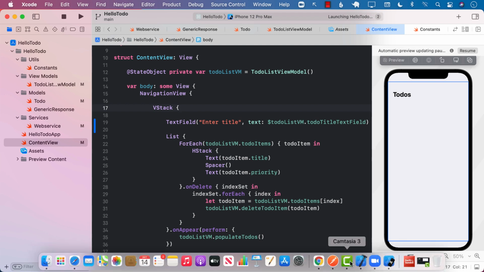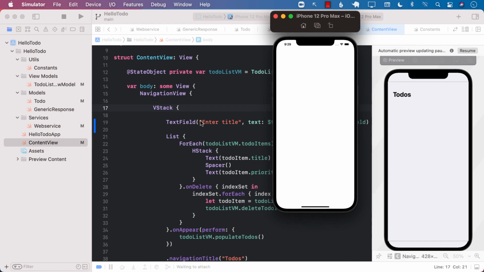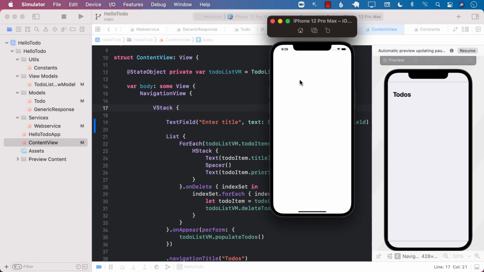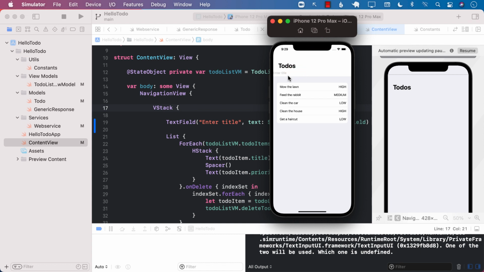So let me go ahead and run the app. And one thing you will notice is as soon as I start typing something in the text field, you will notice some messages in the output window. All right, so let's go ahead and first launch this. It's going to take a little bit of time to launch because we are launching for the first time. So here's our text field. It's kind of barely visible right there. And I will click on it and I will say, clean the car. And you can see right there in our output window, it's basically saying binding string action tried to update multiple times per frame.